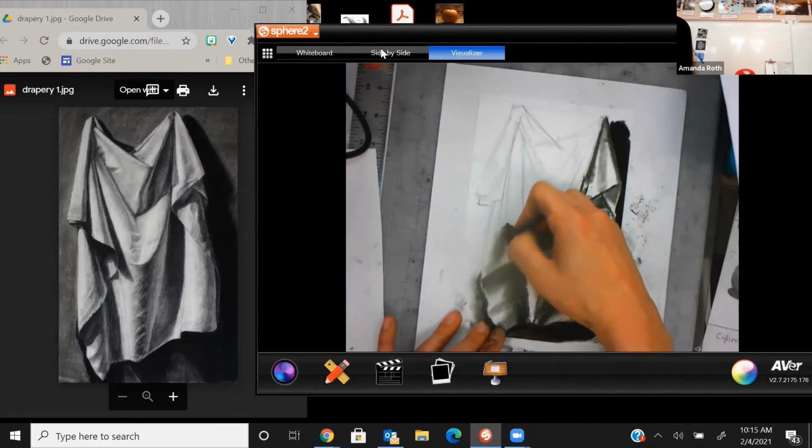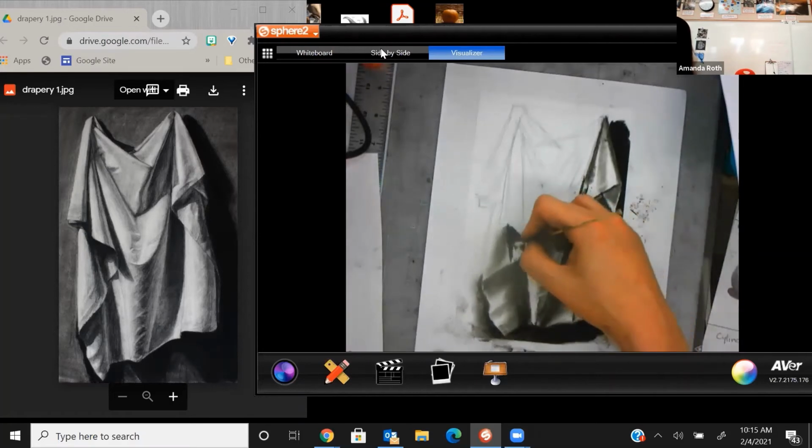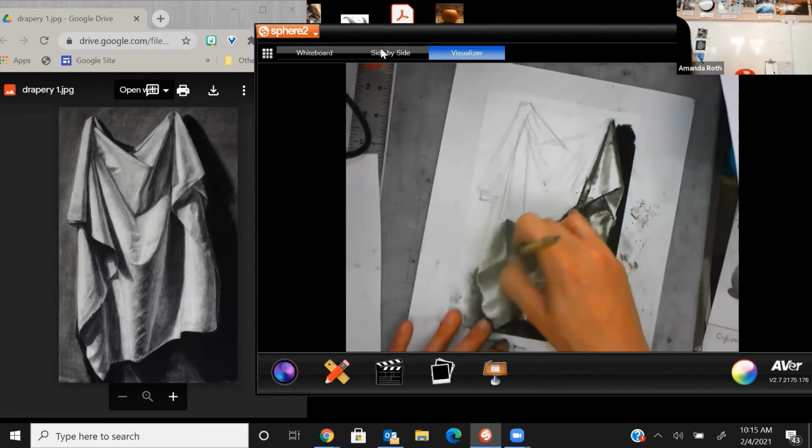Okay, so remember, with your shading, everywhere we put a line, value creates the edges of forms, okay? So I no longer will have a line. I'm going to put a dark next to a light, okay? In order to separate something, I need to have a contrast, okay? Opposite of two things. I need a dark and a light.